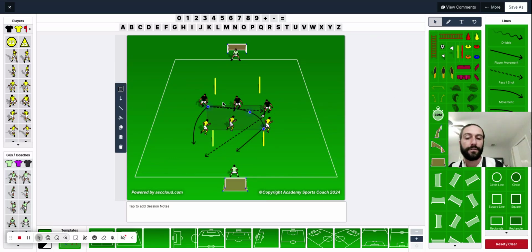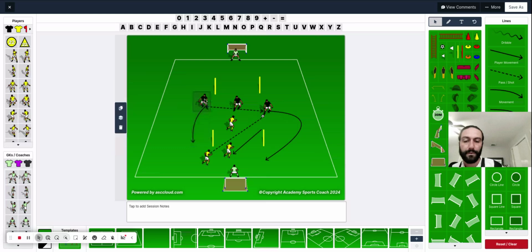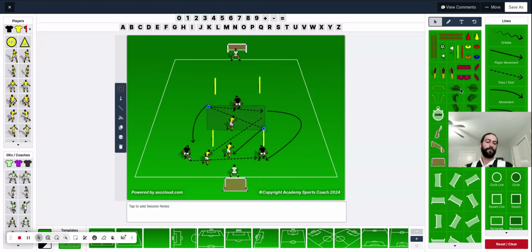Maybe we have 2, so this player runs in, the defenders both run in, the attacking player runs in, the player on the ball runs in. We have a ball, and we have a 2v2 here looking for a slotted pass that's able to break the line and find a finish from this player.